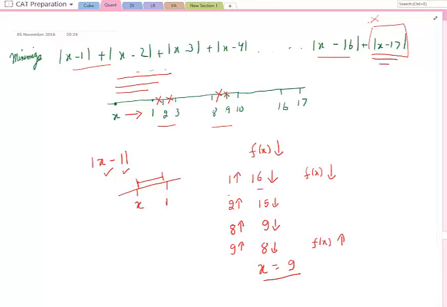Also, I won't expect such a question to come in CAT because it requires knowledge of one concept which is not very common, and CAT generally asks questions which require more conceptual things than a tip or a trick. Secondly, it's a bit too difficult if somebody doesn't know how to solve it, and CAT generally has stayed away from such questions. It asks difficult questions on basic concepts. So I would be extremely surprised if such a question comes in the exam, but since you're preparing, it's good to prepare for such questions as well.